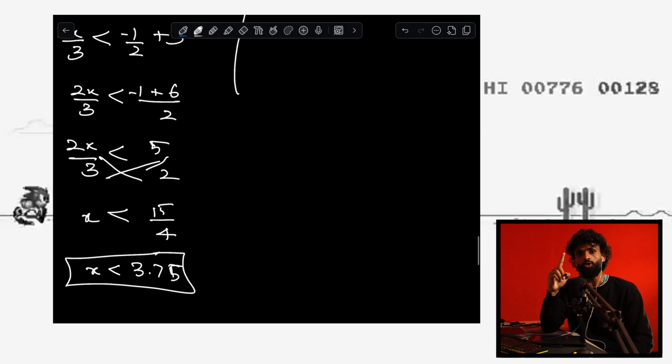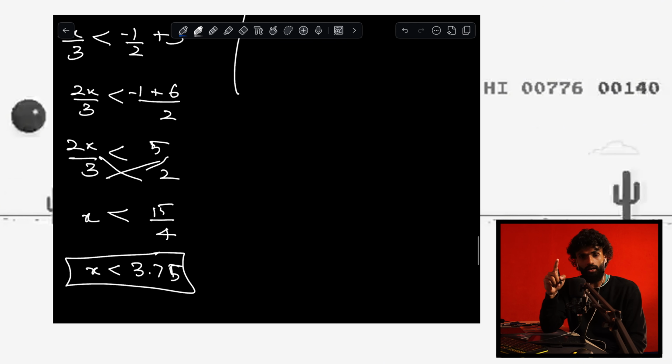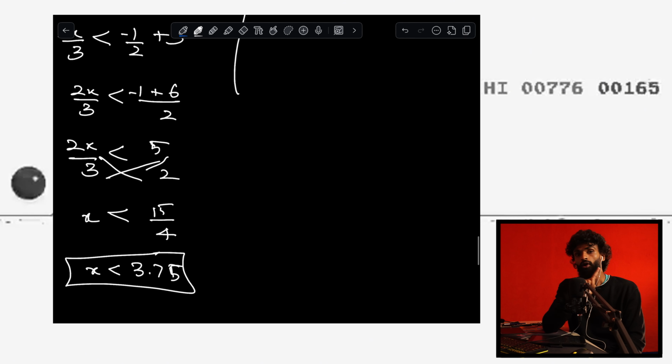So it makes your answer much more specific, much easier for the person to correct also. So I would not keep fractions as my answer. I would always try to convert in terms of decimals whenever it comes to real numbers. Will they give you marks? 100%. They have no choice.